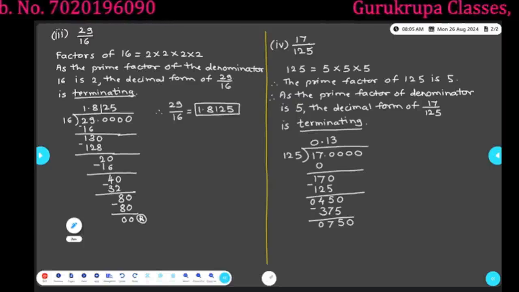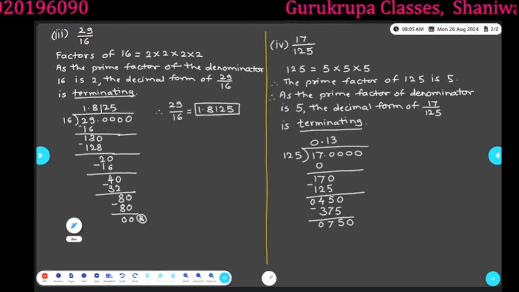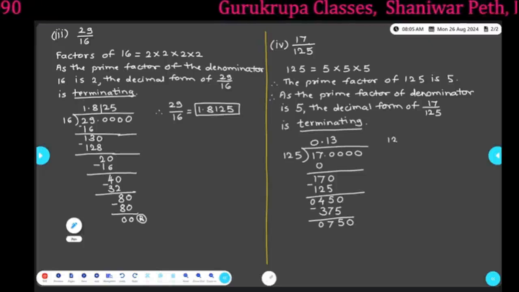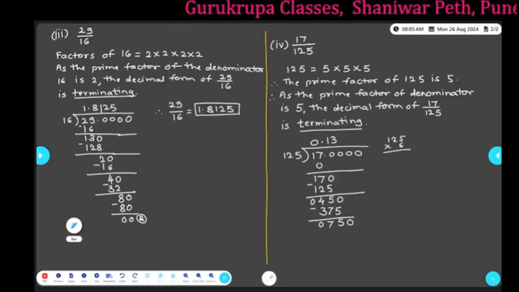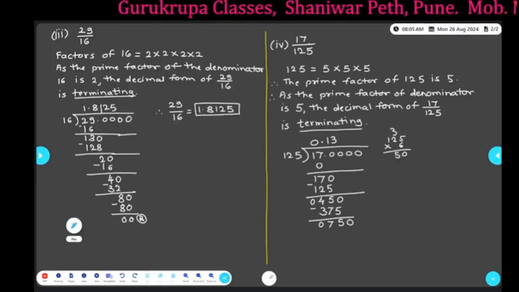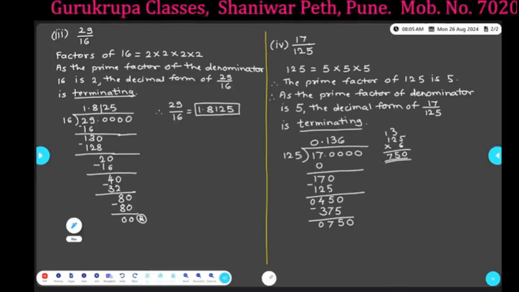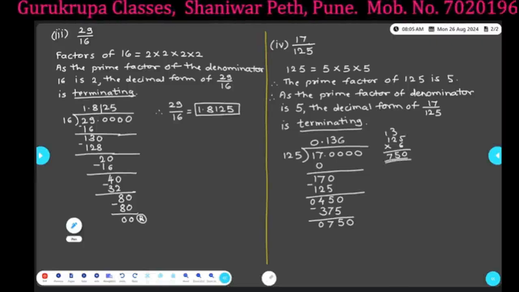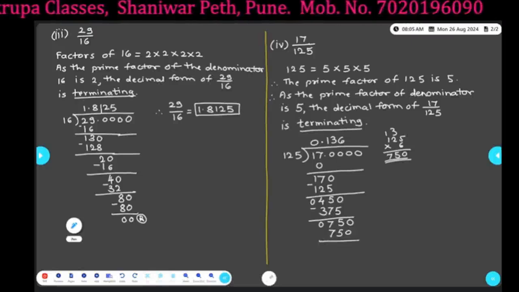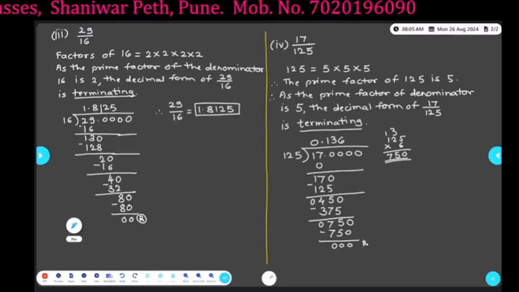Then we have 125 4s, 125 5s, 125 6s. If you observe here, 6 5s are 30, 6 2s are 12 plus 3, 15, then 6 ones are 6 and 7. So here we get the quotient 6. Okay. 125 into 6, we get 750. So the remainder is 0.